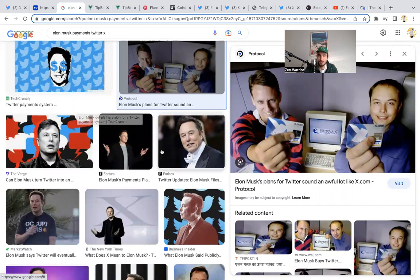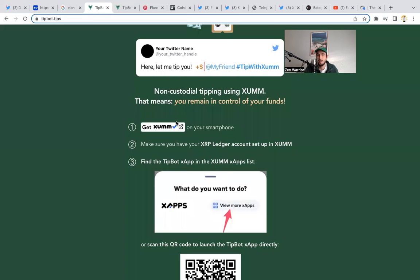One of the big narratives right now is Elon Musk — he purchased Twitter, and we know his background: he's part of the original PayPal team and wanted to start something called X.com. He's been talking about an everything app, and if you think about everything, there's going to need to be payments within this app. What a lot of people don't know — and I'm going to teach you in the second half of this video — is that there's already a way to send XRP and XRPL tokens on Twitter with just a tweet. You just have to connect your Zum wallet to your Twitter account.